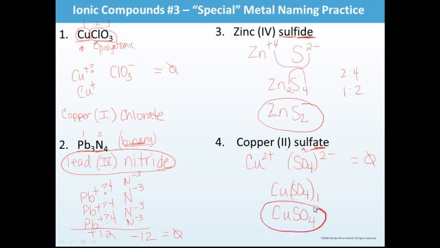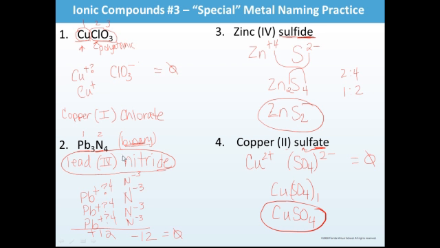Okay, how are you feeling? I know it's a lot, isn't it? We've learned a lot of different naming so far. Ionic is the hardest, I think. Of course, something being hard is subjective. What's hard to me may not be hard to you. But there's a lot going on here.